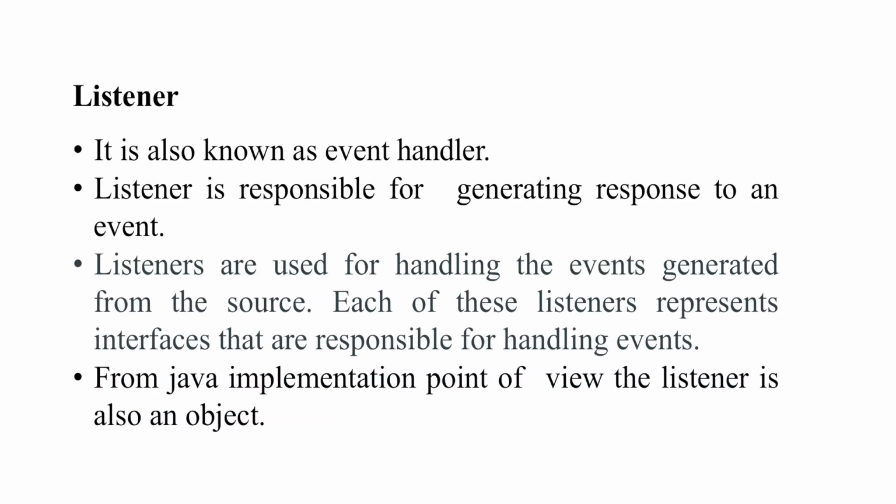Now listener, this is also called the event handler, and this is responsible for generating the response to an event. And every listener must be registered with the event source to get the notification. Each listener represents an interface which is responsible for handling events. From the point of view of Java implementation, a listener is also an object.